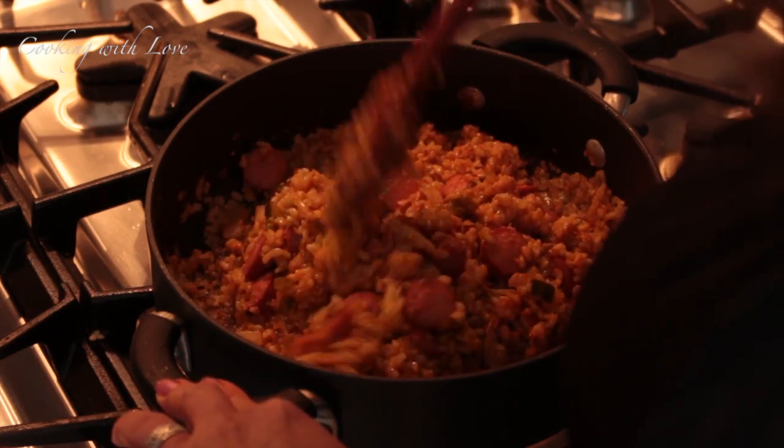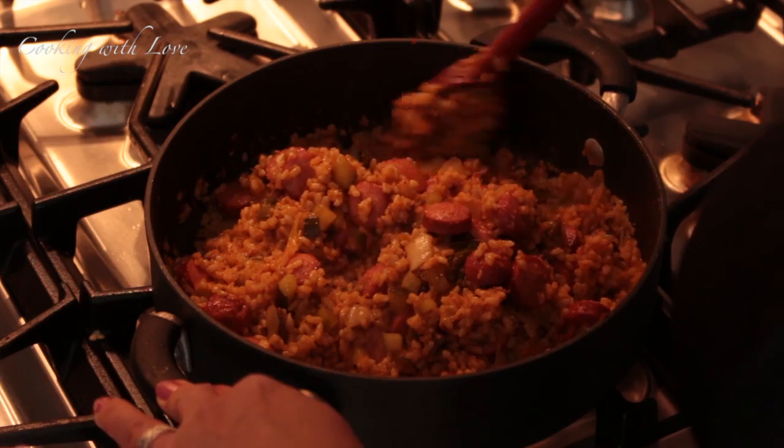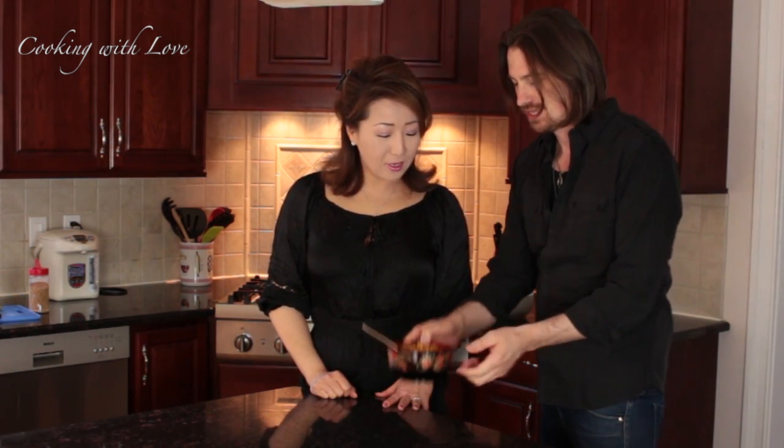Now let's put it in little servings for everybody to enjoy, and let's see if my hubsy approves. So there you have it, my mother's bibimbap, or my mother's fried rice. So let's bring out the tasters and see what they think about it. Come on in, hubsy. Okay, nice and healthy. Lots of goodness. Can I try it? Yeah, absolutely. So take a bite. With some sausage, that is.